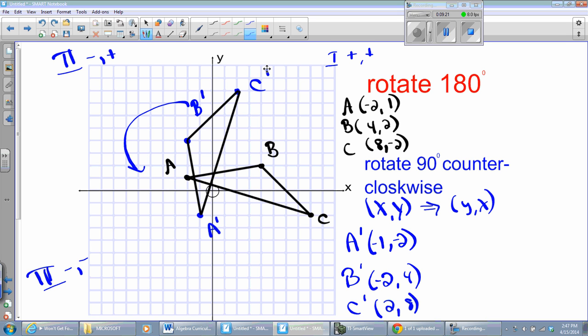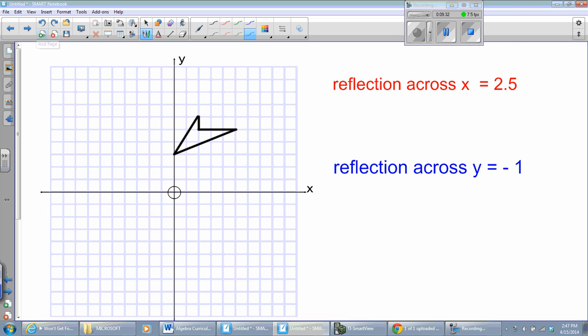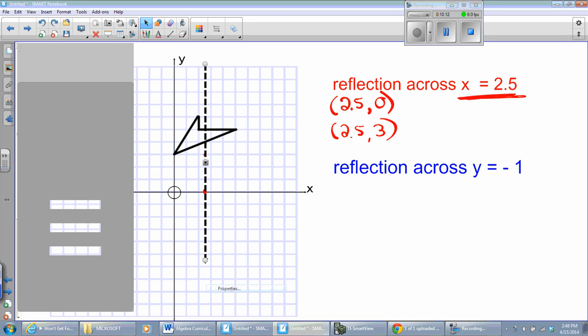So, for a 90 degree rotation, I switch X and Y and then ask myself, what quadrant am I in? And then, that's how I give myself my signs, based on the quadrant I'm in. Okay. All right. Here, we're going to do two reflections. And the first one is going to be a reflection across the line X equals 2.5. Well, remember, if you have a hard time finding a mirror, write down two points. 2.5, 0 and 2.5, 3. How did I know to write those points? Because X had to be 2.5. So, let's see here. 2.5, 1, 2.5, 0. And 2.5, 3 would be those two points. My mirror will go through right there, just like that. I'm going to change the color of that mirror. Tell you what, I'll make it a green mirror.